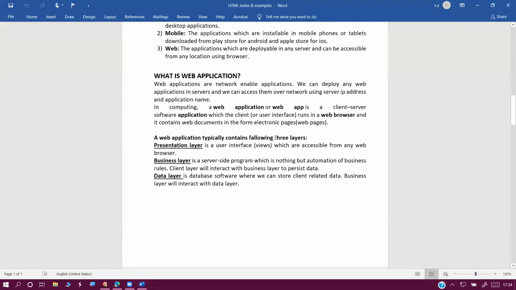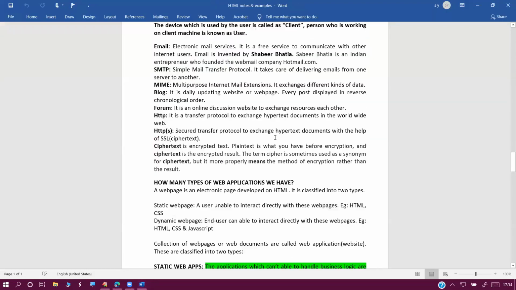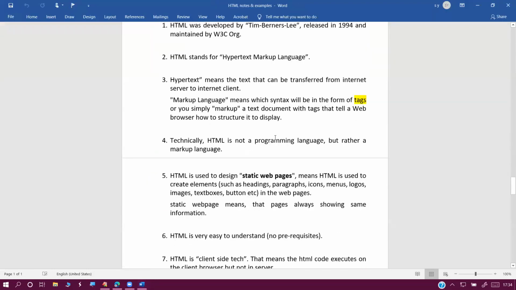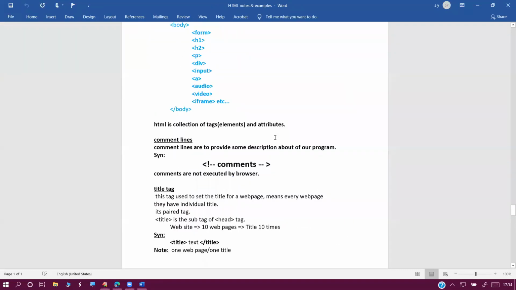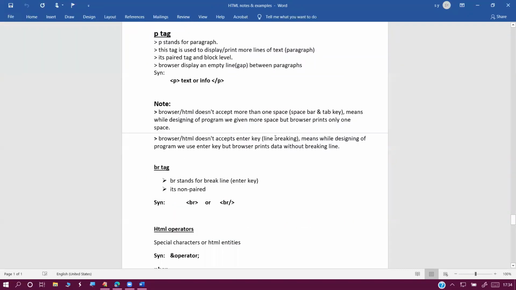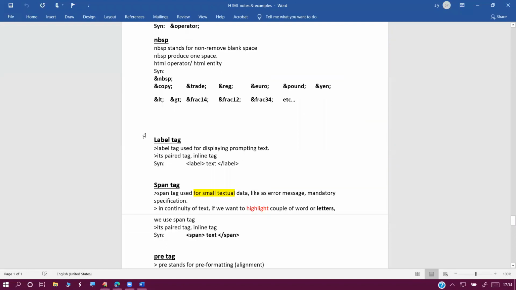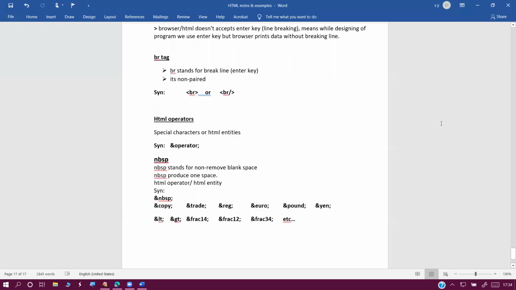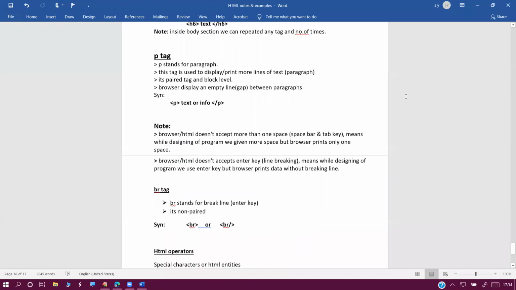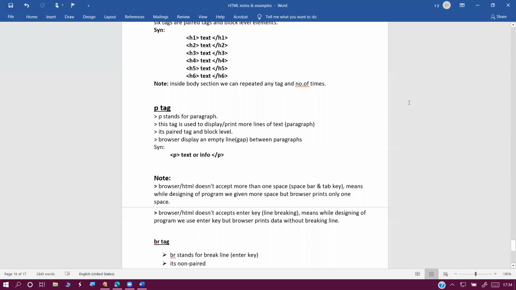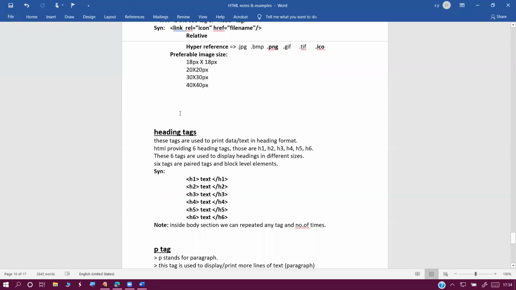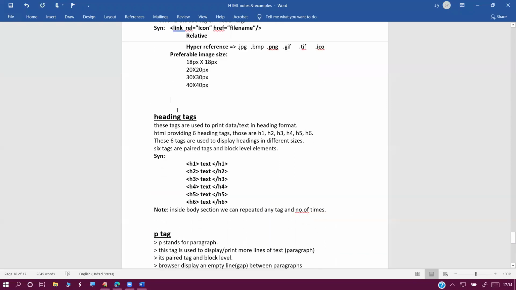From day one onwards up to today, how many tags and the theory part we have completely finished, all that theory and examples I'm going to share with you. Google Classroom is not created yet, sir. We'll get the Google Classroom link either Monday or Tuesday. So before that, for your reference, I'm creating one temporary URL link.